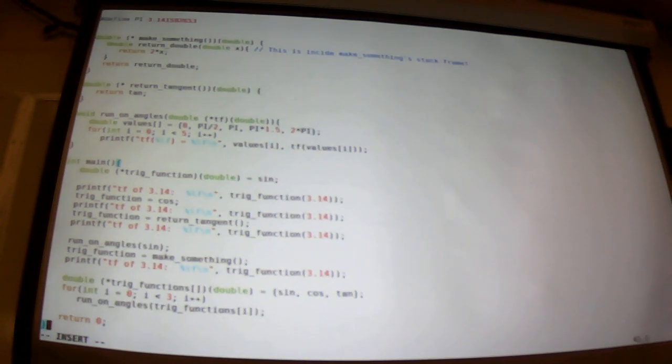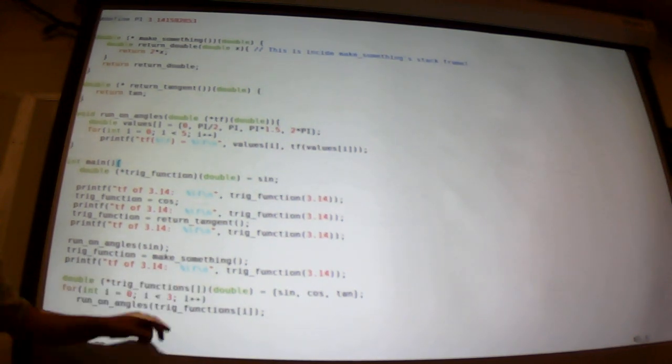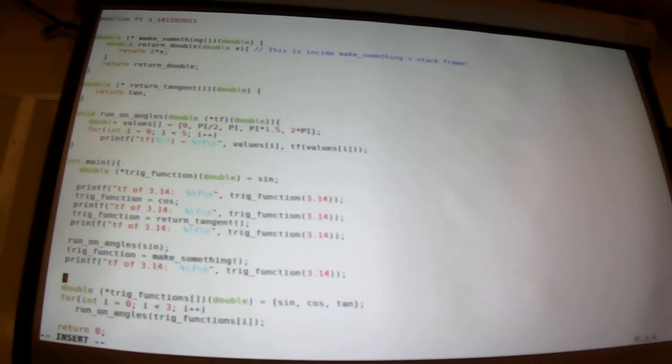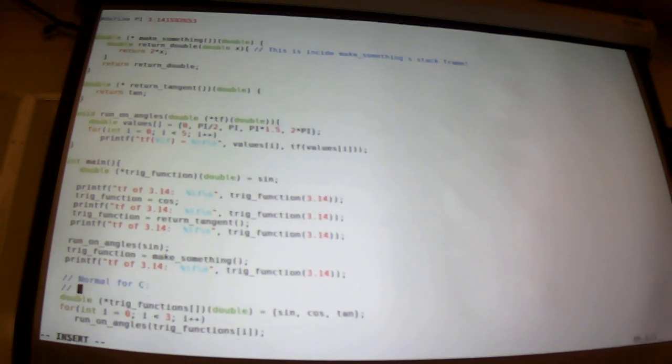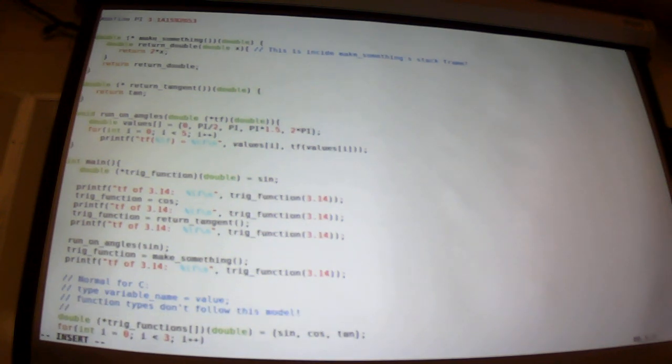Okay, the main thing I find difficult to deal with in C is this kind of weird inside-out syntax where this is the name of a variable and there's where the braces are. Because in C, a lot of times we get used to this: we'll have type and variable name, and then we might have equals some value. That's our standard way we put this together. But function types don't follow this model. Indeed, they do not.